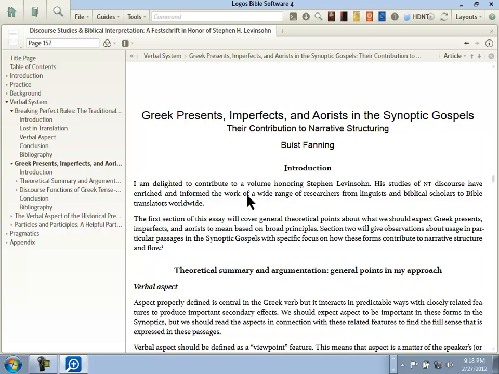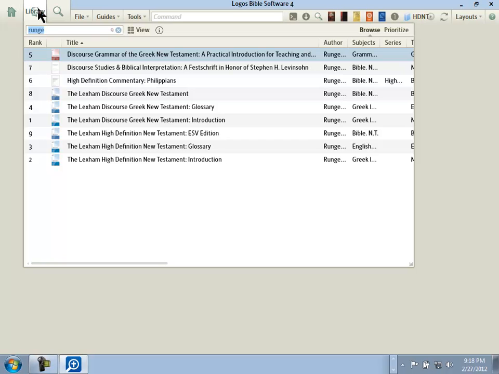All these different articles are going to be very helpful in understanding this thing called discourse, because what is it? And that's what this book is for. So if you're looking to go deeper, if you're looking for a more technical understanding, this is kind of like the grammar book for discourse. Very helpful articles.